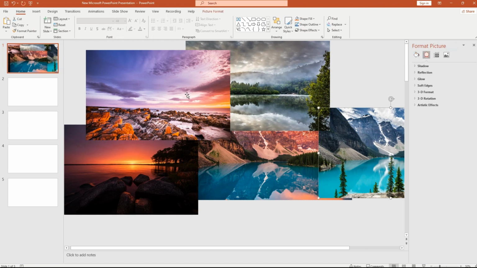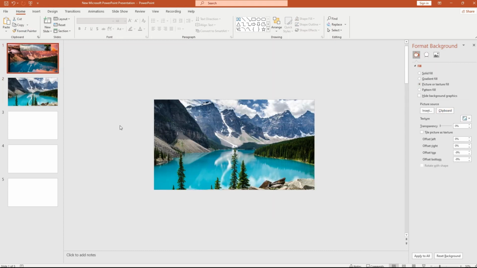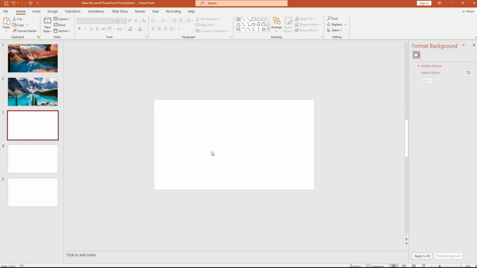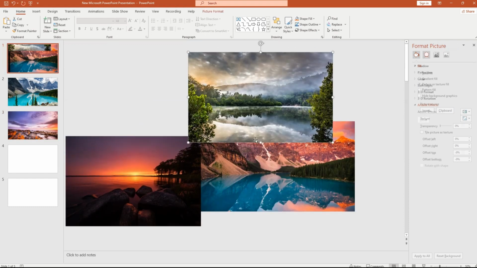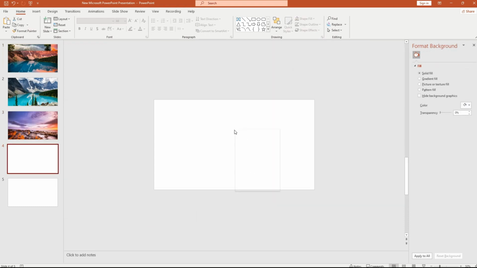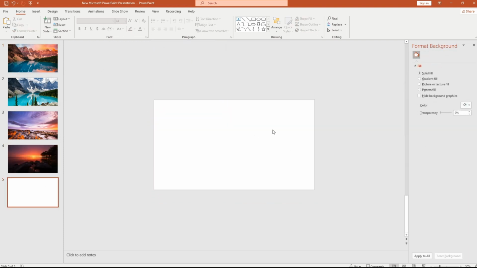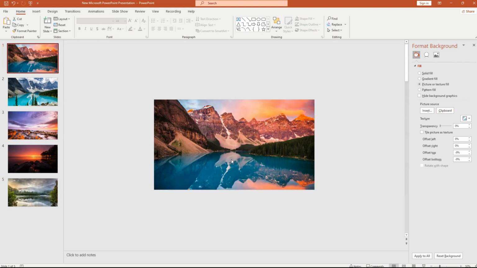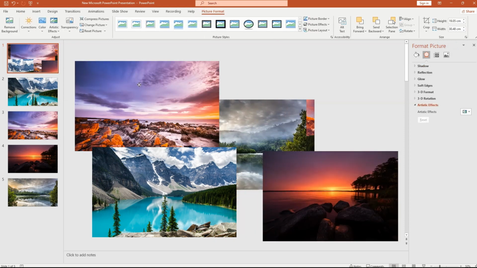So we need to do the same for the remaining slides. So we cut this. This will be our second slide. And we do the same with all 5 slides. There we go. I will copy the images once again here because we will need them to create some icons that will help us in the end to navigate through the slides.